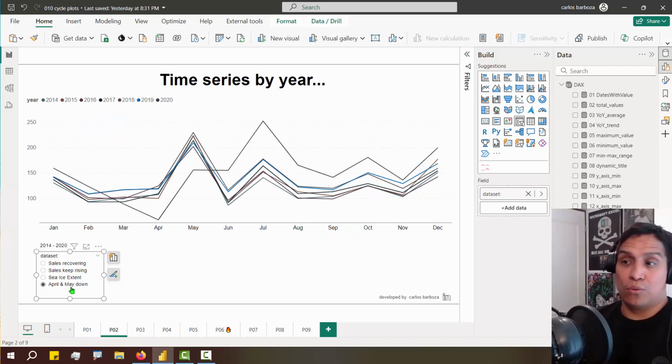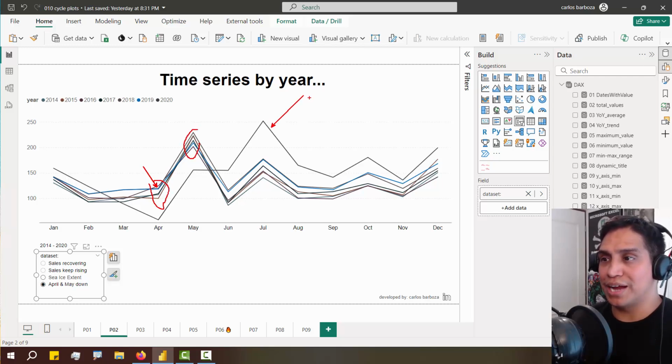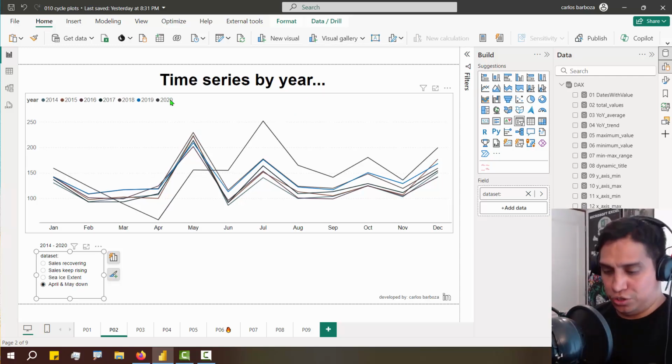Now, if we go to the other one, which is April and May, it's interesting. We see a bunch of lines grouped here, and then also here, but then there's one line that is like out of the norm, like an outlier, and that year is actually 2020, because it's the year of the pandemic.